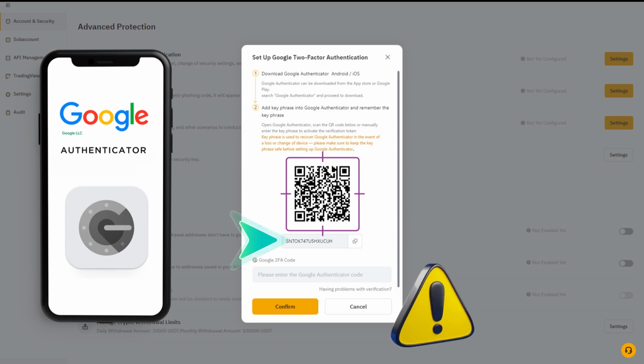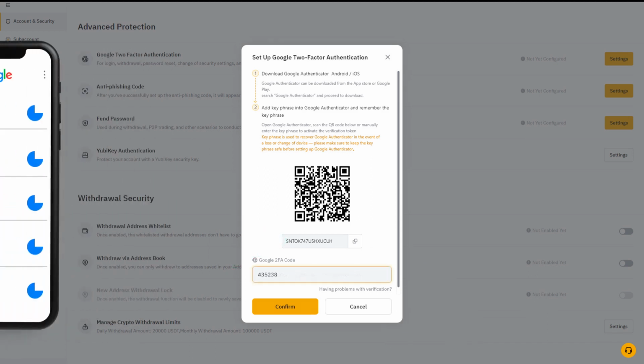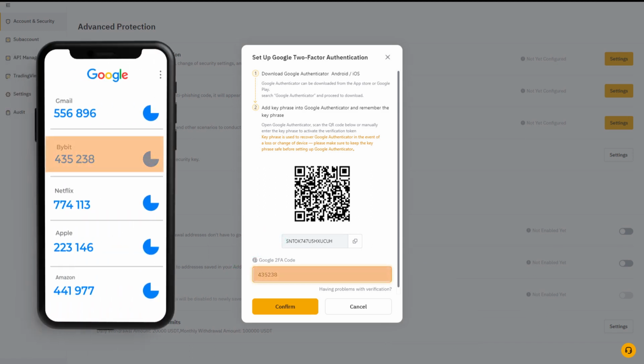If you lose your device or it is damaged, you can relink your account with this code. But if you lose this code, you will lose full access to your account and your funds. You would have to ask technical support to deactivate that second authentication factor, and that process is very complex. And here below, you enter the code that appears on the device, and that's it.